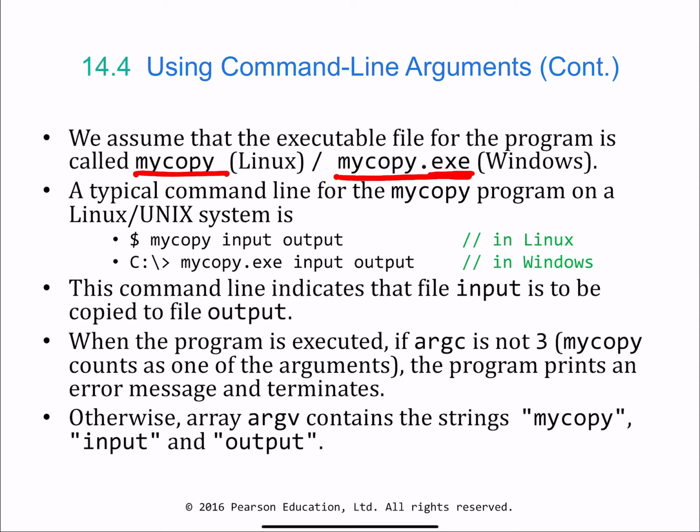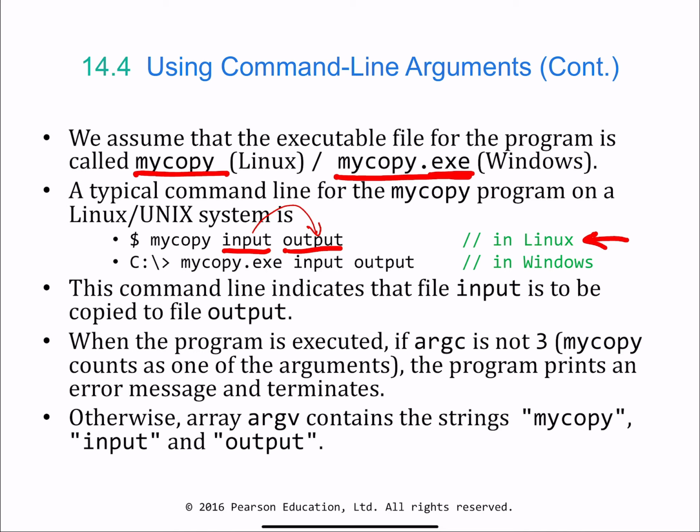And this is how we will use this program. So on the command line, this is the case for Linux, the first line that you see over here. In Linux, you would use it like this: mycopy space, and then you would provide the name of an input file, and space, another file name, the name of an output file. And what the copy program will do, it'll copy all the contents of the input file into the output file.